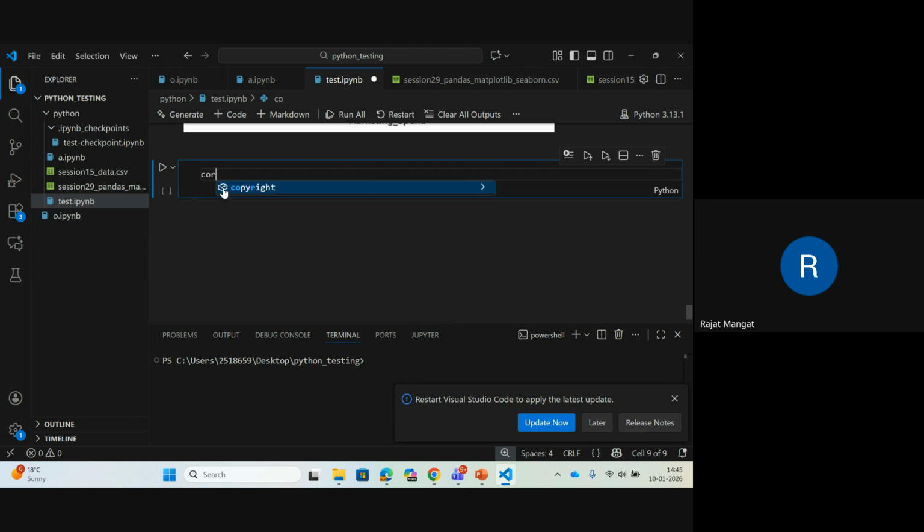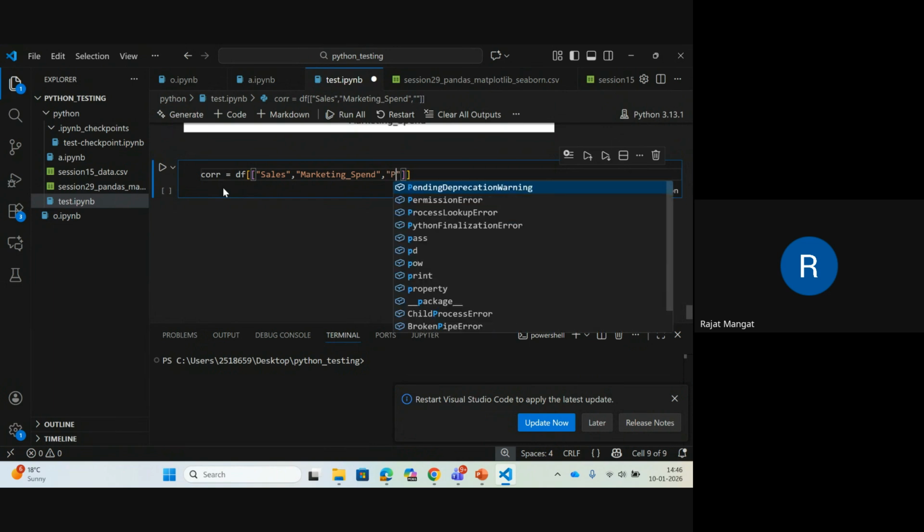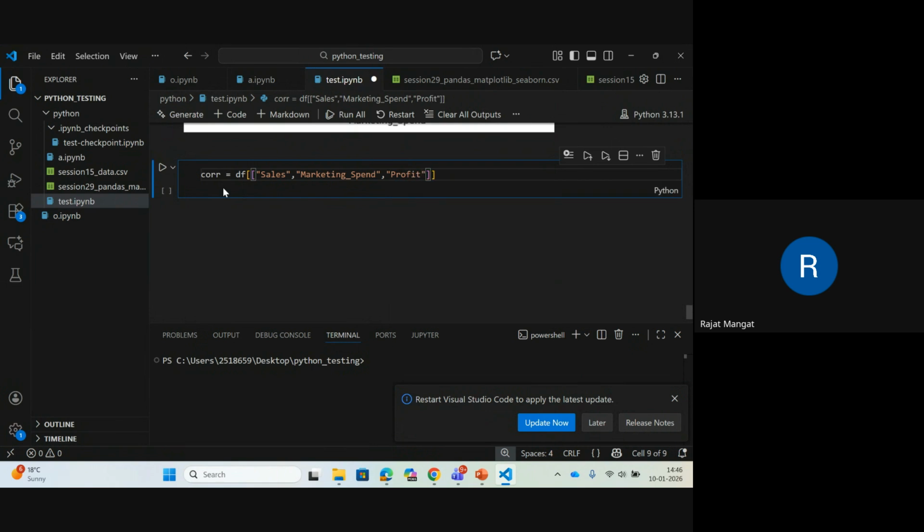So you will define a variable, you will store the data under this variable name, like we are having sales, comma, marketing spend, then comma, profit. Then dot corr. This is the function for correlation in Python.